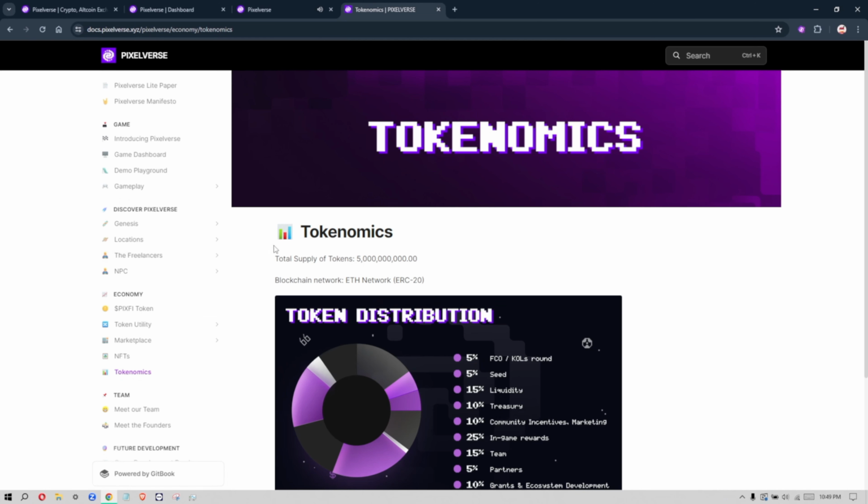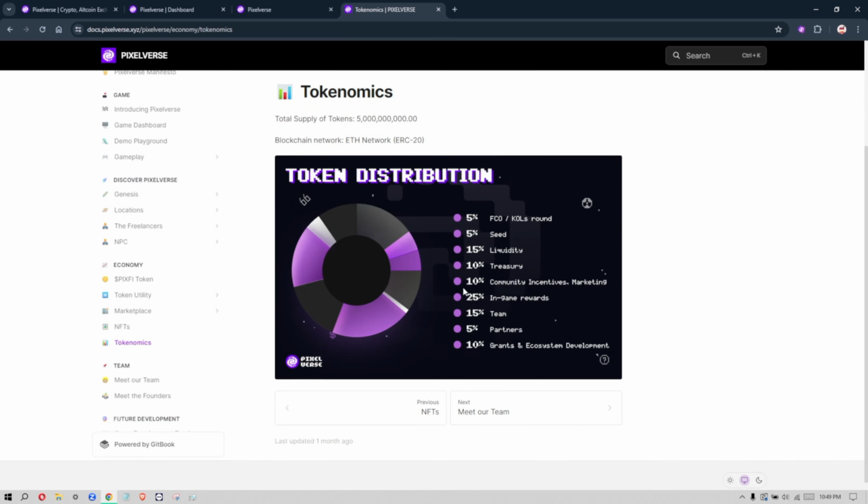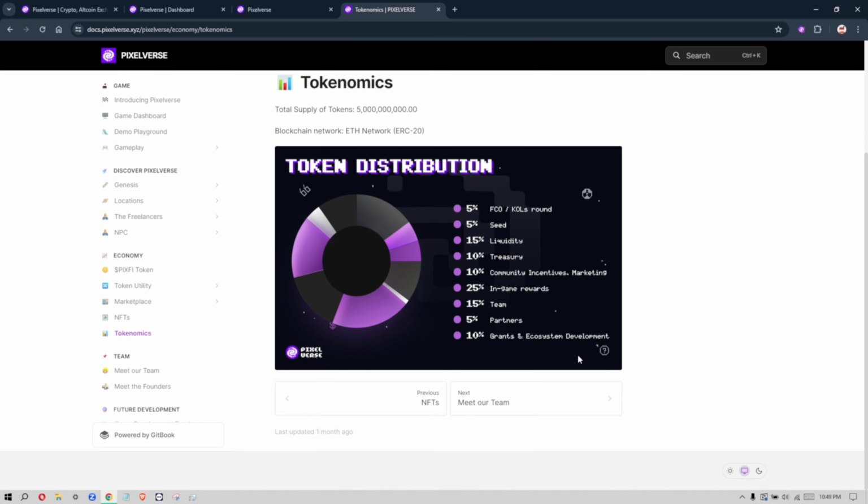I know you love that soundtrack that was playing out there. Okay, so this is what the tokenomics looks like. You can see actually that they will be giving 10% to the community incentives and marketing, and this has a total of 5 billion tokens. And you know what 10% of that means, guys? These guys are going to give us crazy money. Please do not fade this project.